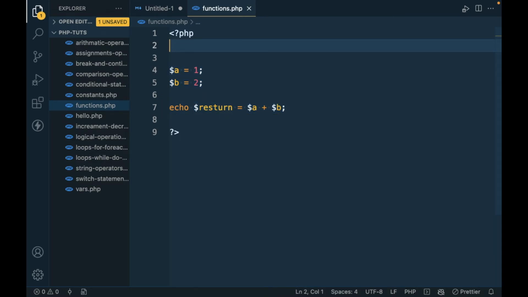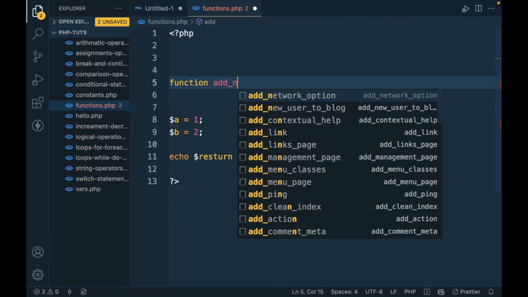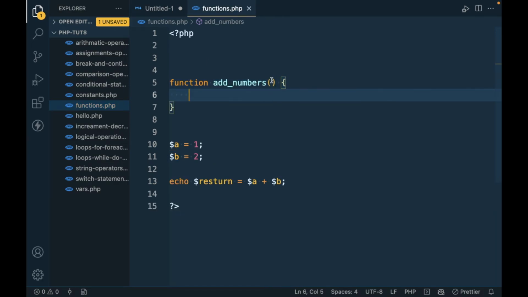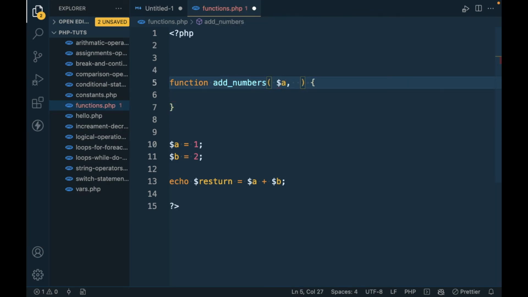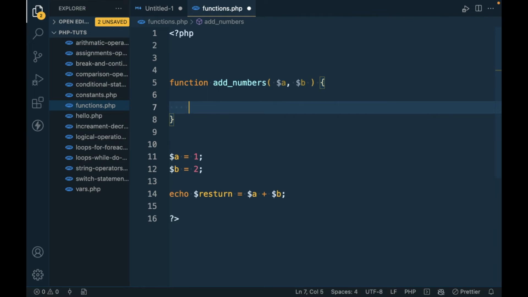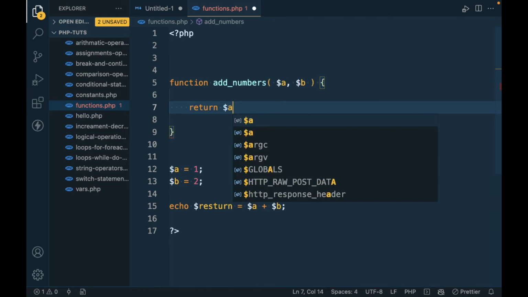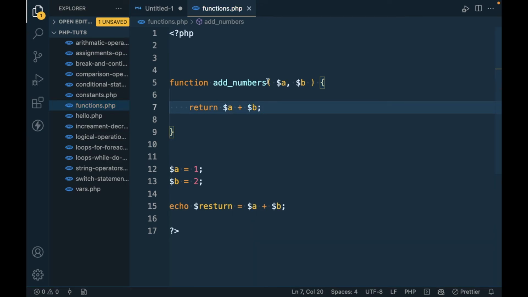Instead of doing that, let's make a function called addNumbers. We will pass two variables, $a and $b, and we will return $a plus $b.